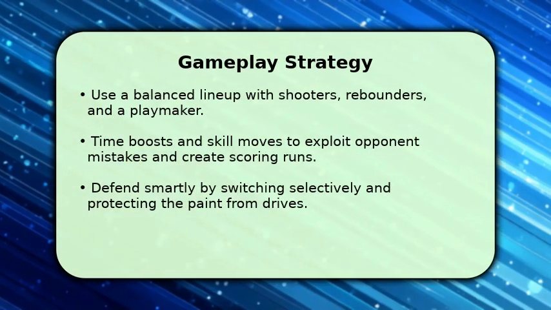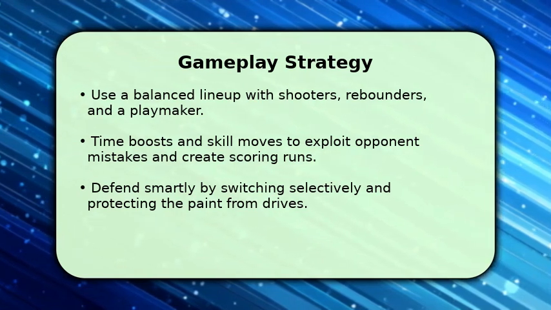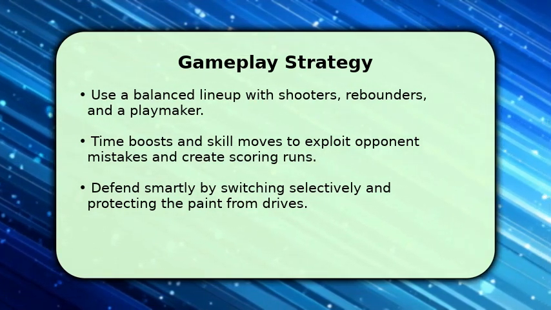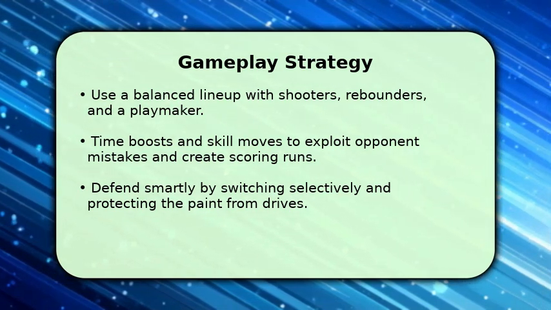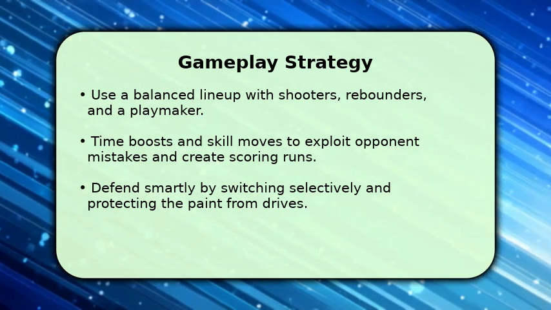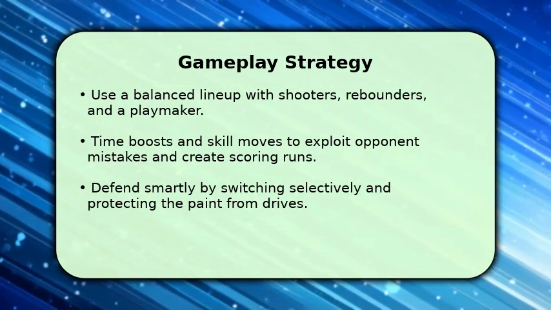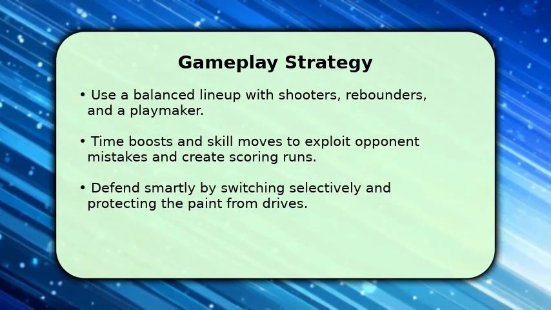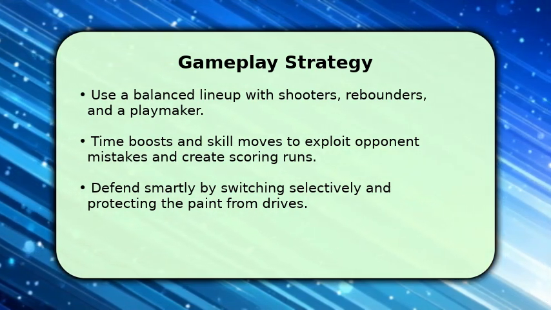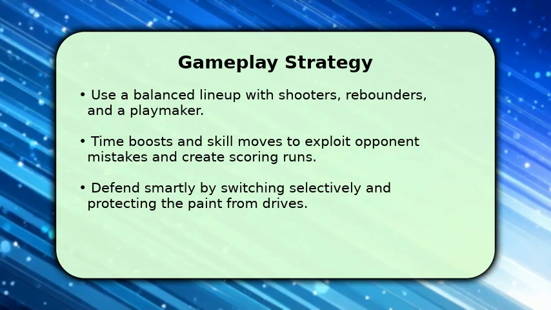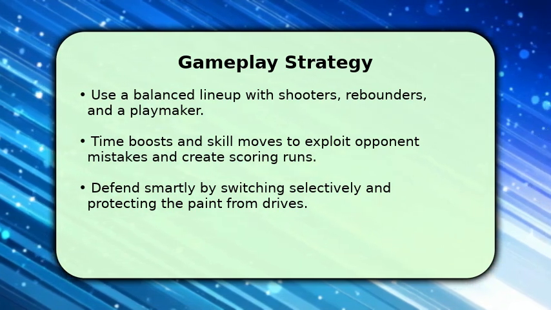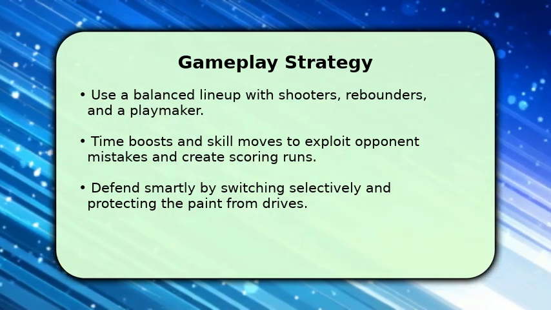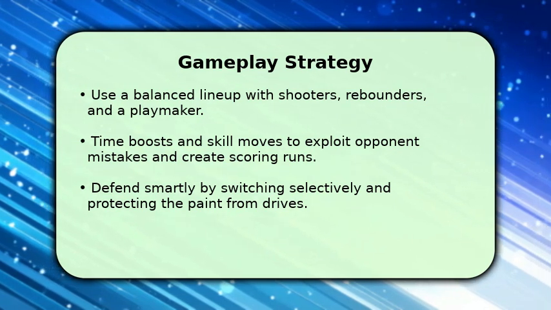Lean into fundamentals like spacing, timing, and substitution patterns to control tempo and generate high percentage shots. Use pick-and-rolls and off-ball movement to free up shooters and exploit mismatches by isolating favorable matchups. Track stamina bars and use timeouts or subs to keep your best players effective late in games. Defend with discipline, contest shots without fouling, and force tough angles to limit easy baskets and increase turnover chances.